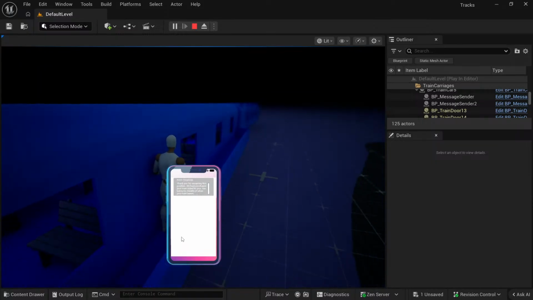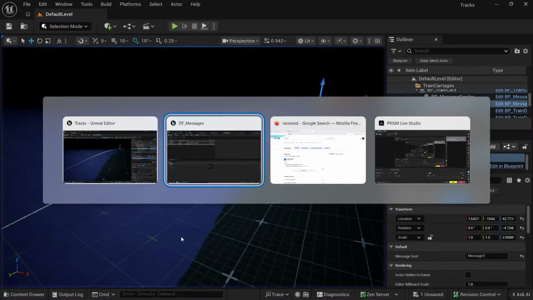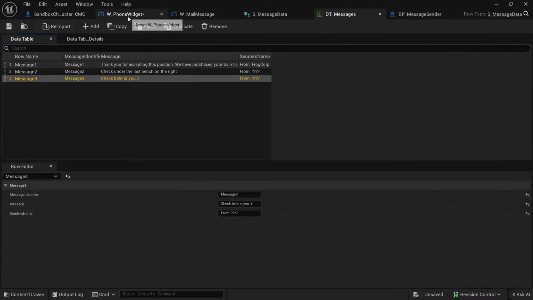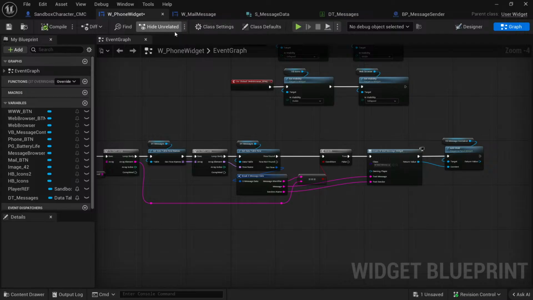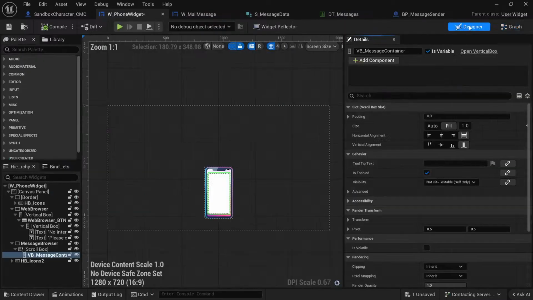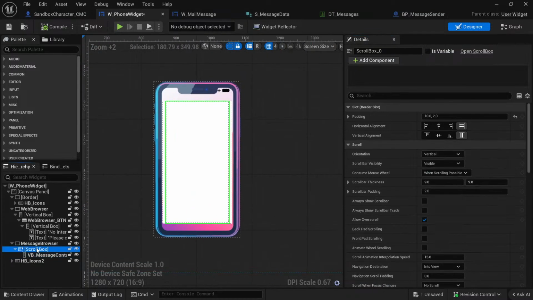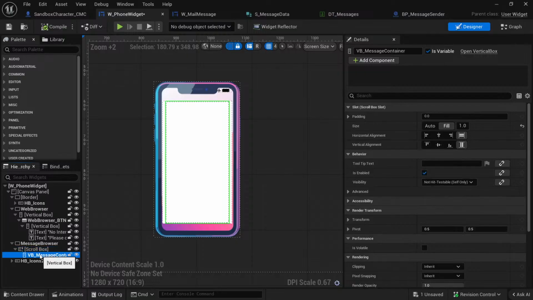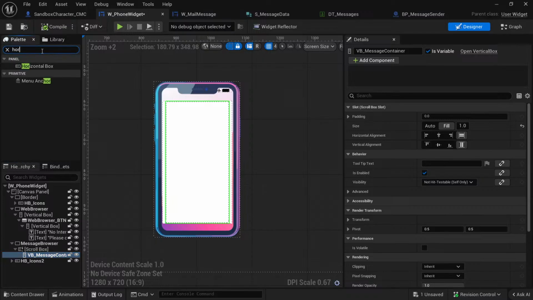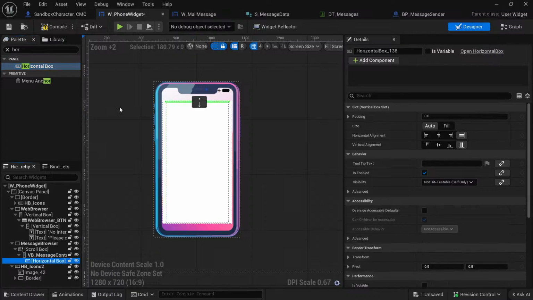Okay. I should add an exit out of this thing at the very top. At the very top of this scroll bar. No, at the very top of this, I want a horizontal box. Fill it.